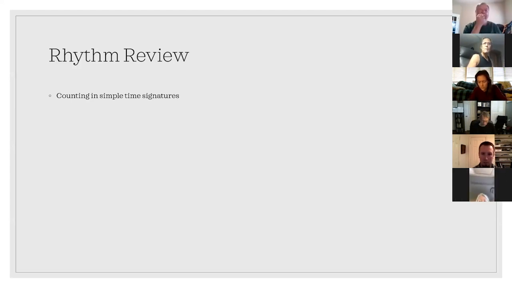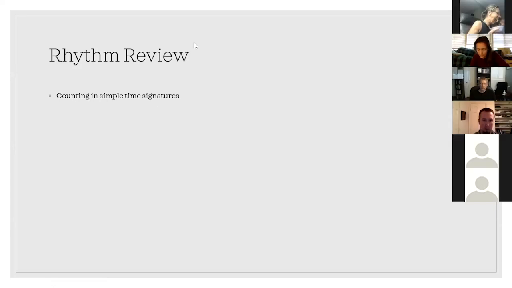So most of what we've done, at least in class, has been pretty much in simple time signatures. And just to review, your simple time signatures are basically things that are divisible by twos.